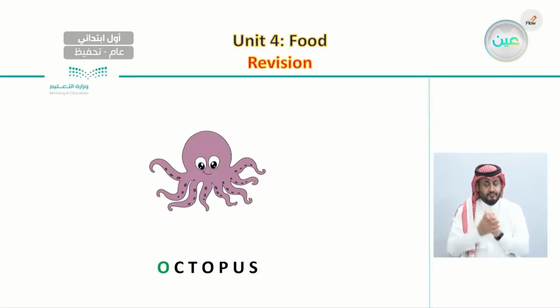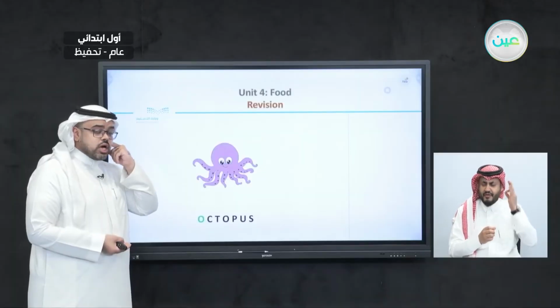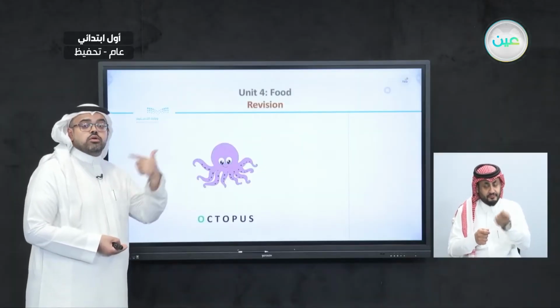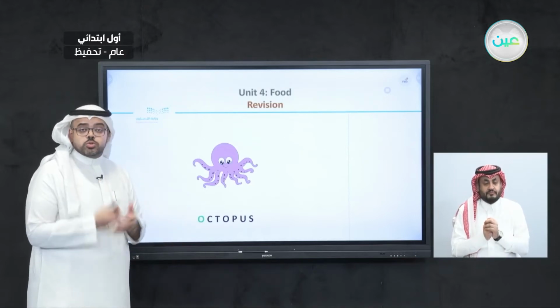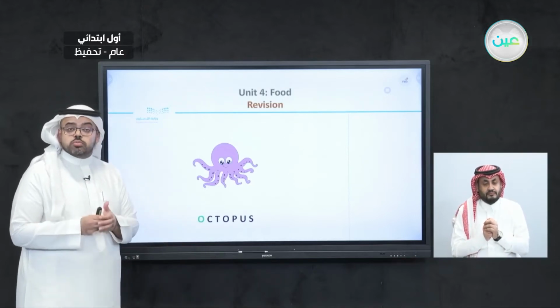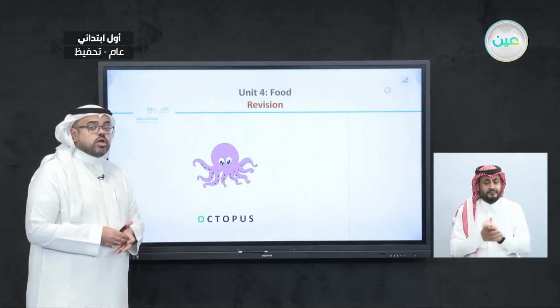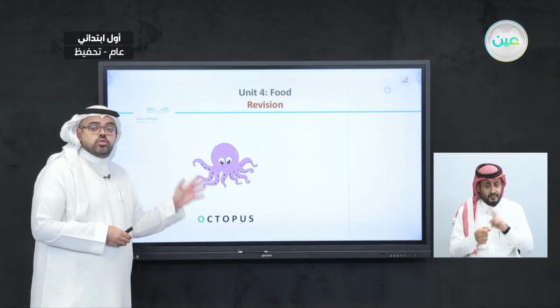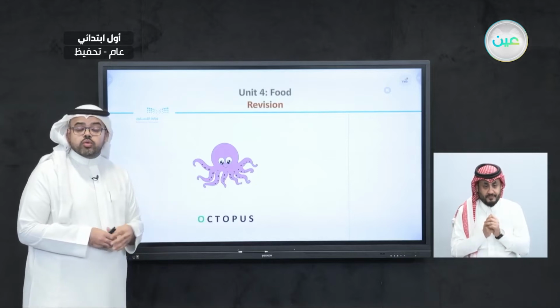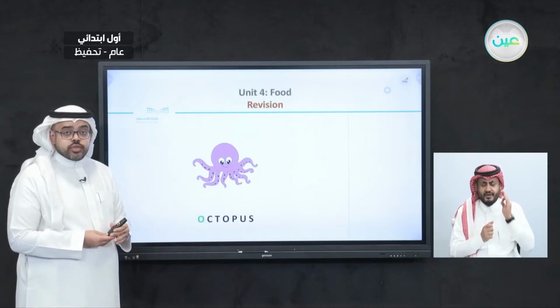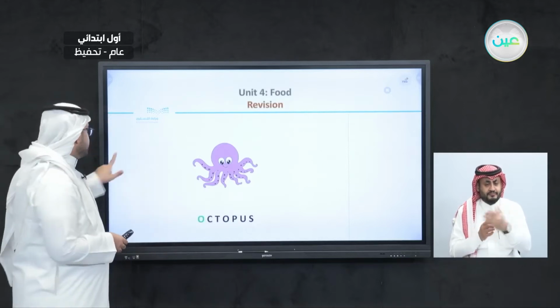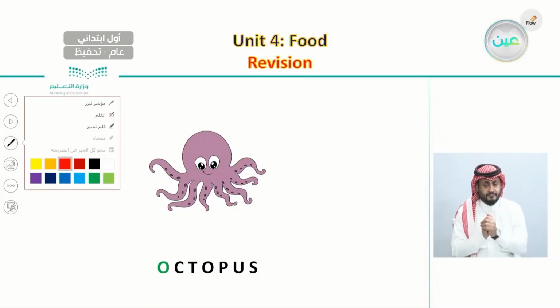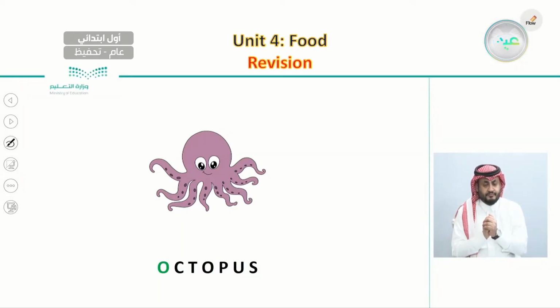So what we did is we got to know this word, we listened to this word many times, and after this we repeated it. So what we're going to do now is just a simple exercise where we're going to listen again to these words and I would like you to repeat after me. So let's start with the first word we have here, which is the word octopus.